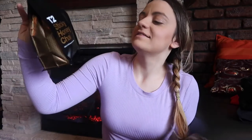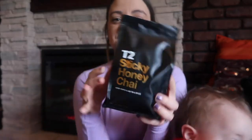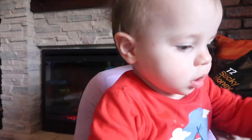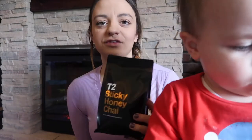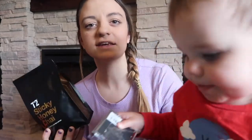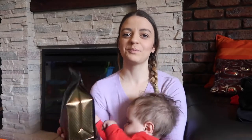The sticky honey chai is absolutely incredible, guys — you have to try it. I'm a big fan of chai lattes because I'm not a big coffee drinker, and this is just that one step up from a chai latte. It's a bit different to make to a regular tea — it takes a little bit more effort but I think it's totally worth it for the taste.